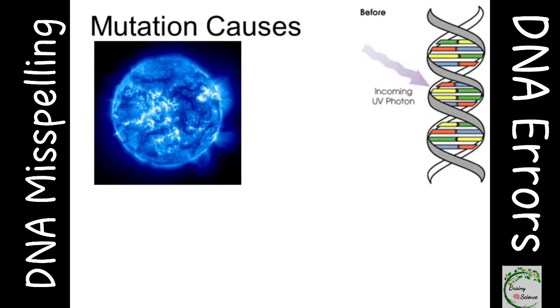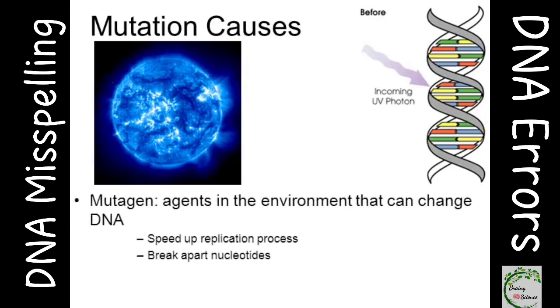So what causes these mutations? Well, let's try to avoid them. Well, it's not entirely easy to avoid some of these things that cause mutations. First of all, just general objects that cause mutations are what we call mutagens. And so the reason for this picture, I love this picture. This is a picture of our sun giving off UV light. And I bring up UV light because UV energy, UV radiation is a known mutagen. It's a known mutation causing object, or energy I should say.